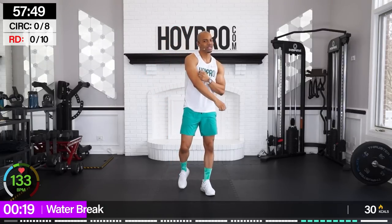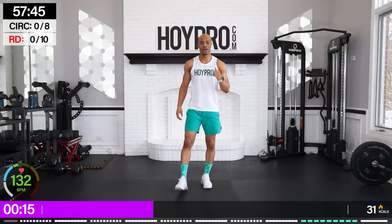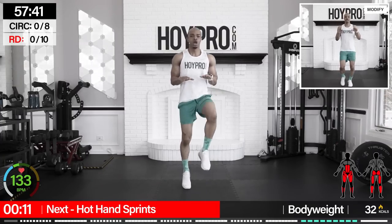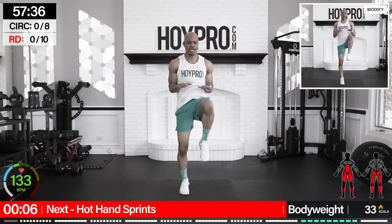Get your water break right here. But make sure if you need to stretch anything else, if you're feeling, maybe you need to hit the wrist, maybe you do some torso twists, get those in there right now. And we're going right into this workout. We're gonna kick it off with our Tabata circuit. So, Tabata circuit is gonna have 10 exercises, 20 seconds on, 10 seconds off.